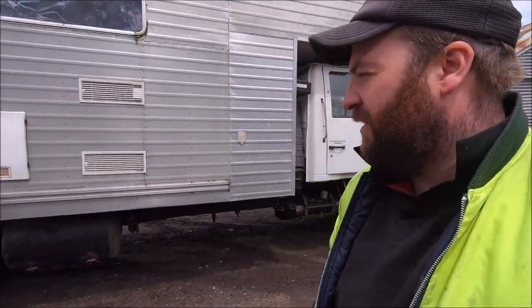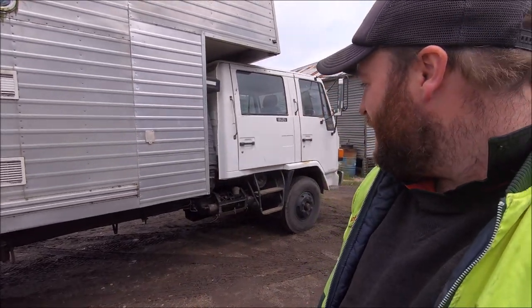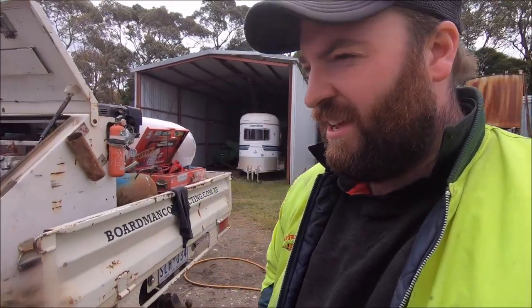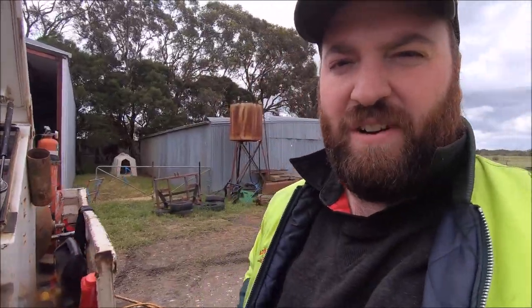Rightio, just took the truck for another spin. She's pretty gutless, being so old, and I was trying to work out why I was struggling to get over 80. I did a bit of reading in the book. It's a 4-speed Allison auto, so that's probably why. Because I haven't got a fifth gear, she struggles to get over 80. It is what it is, so just send it, I think. We'll try and finish this tractor off now.